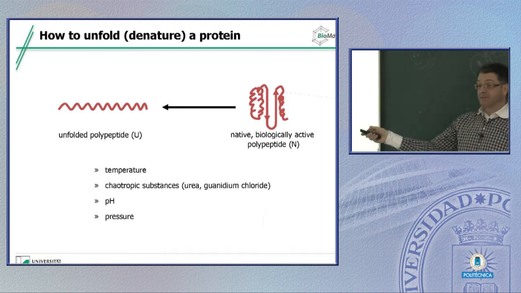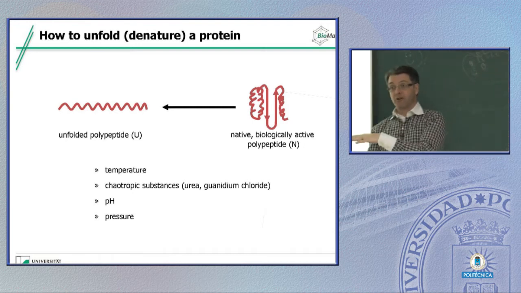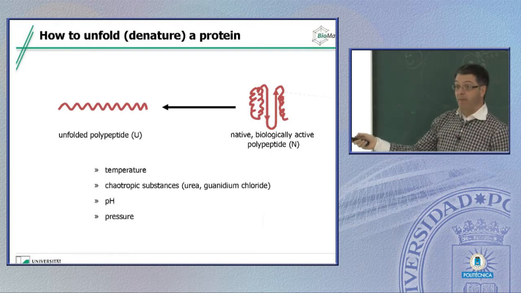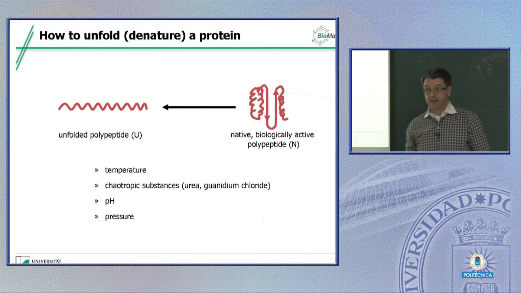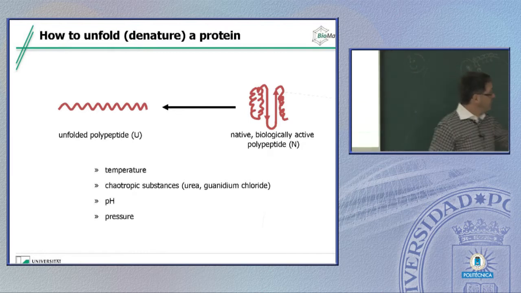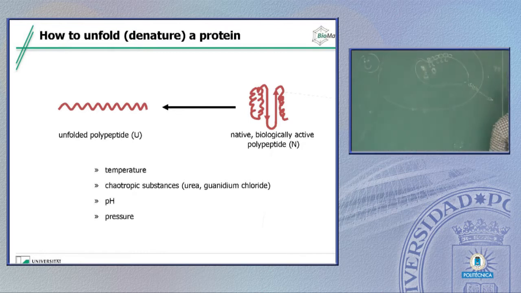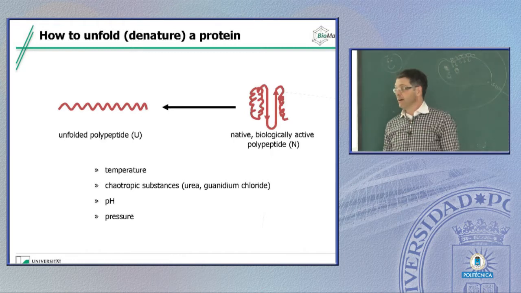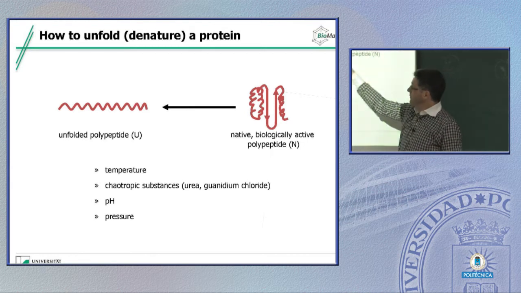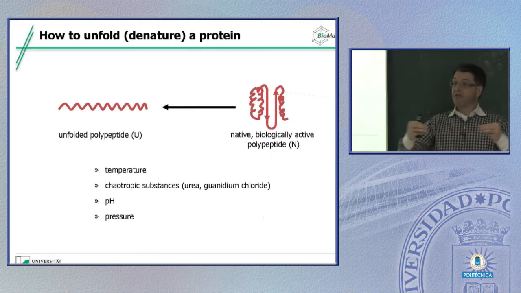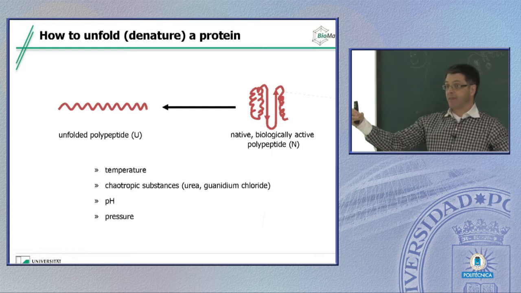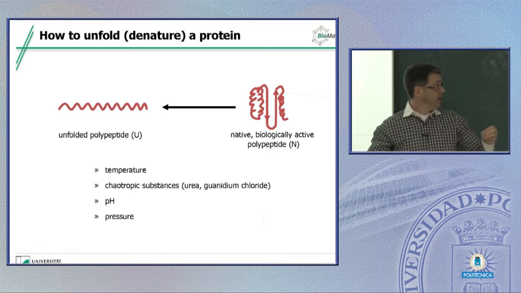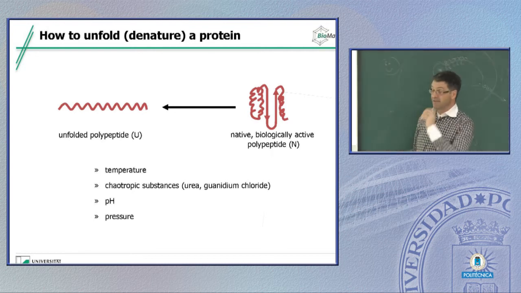And with the chaotropic substances, you have to remove them first before you want to come back. I will come to this later on, because this is one issue if we work with silks. We denature the fiber with these very strong chaotropic substances, and then we have to remove them again if we want to make a fiber. So this unfolded silk we also call regenerated silk, and you might have heard about that. Then you can make fibers out of regenerated silk, but in doing so, you have to remove the substances, and this is tricky.